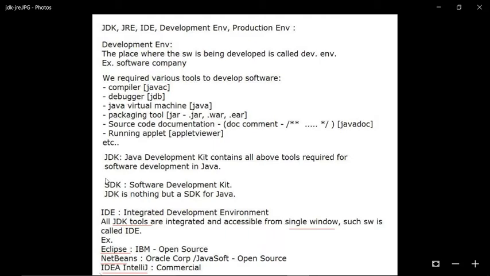Now we have also seen SDK. It's a very common term used for software development kit. SDK is a general term. It is used for any programming language. For example, I can say .NET SDK, Java SDK, PHP SDK, Python SDK, like that. But it is exclusively known as JDK in Java. So JDK is nothing but SDK, because JDK contains all development tools and SDK contains all development tools. But here in Java, it's named JDK. So JDK and SDK both are the same, but in terms of Java, we call it JDK.